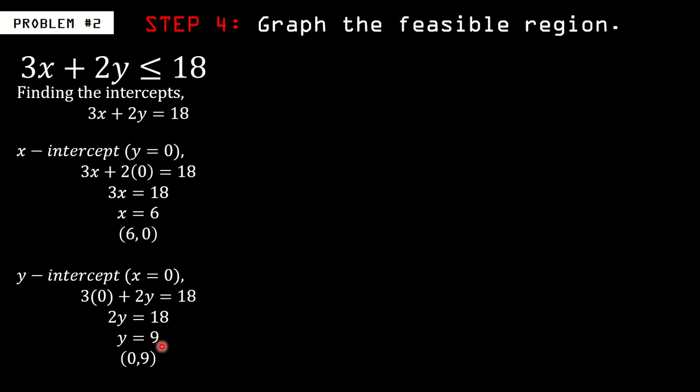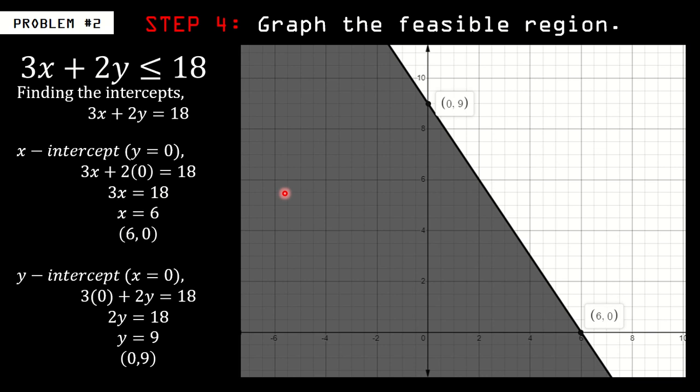Okay, and then take note again, all you need to do is to plot it in our Cartesian plane, then we connect them and extend both sides. At the same time, we're going to have a solid line because we have less than or equal as our inequality symbol here. And since it is less than, the shaded region here is in the lower part.